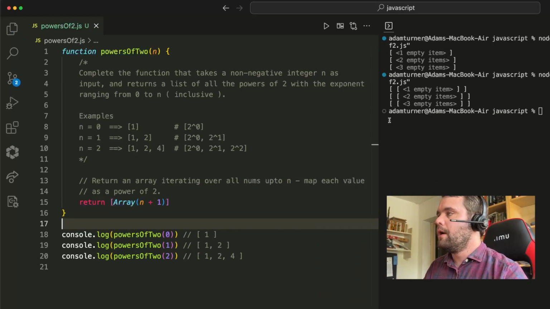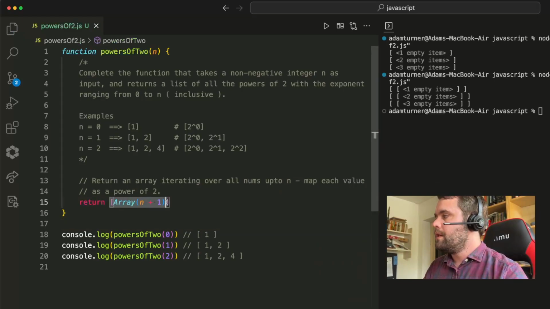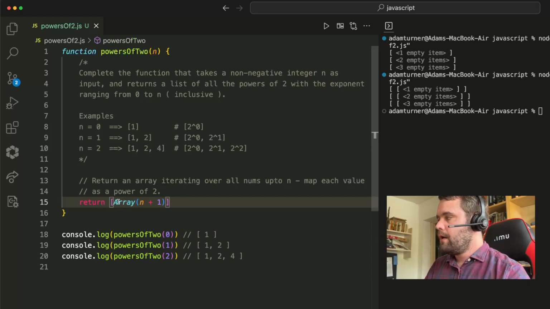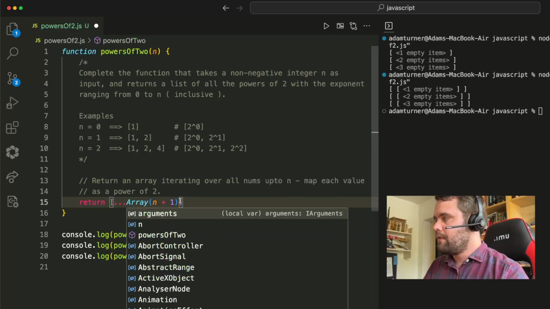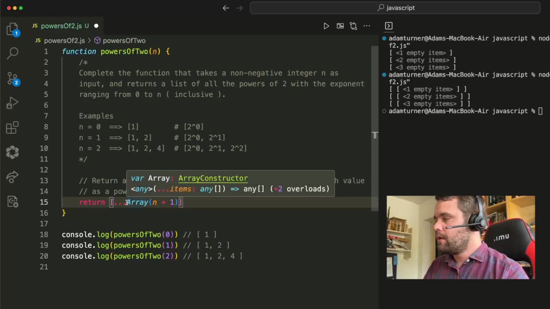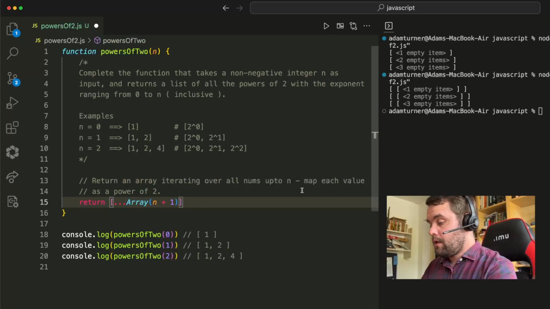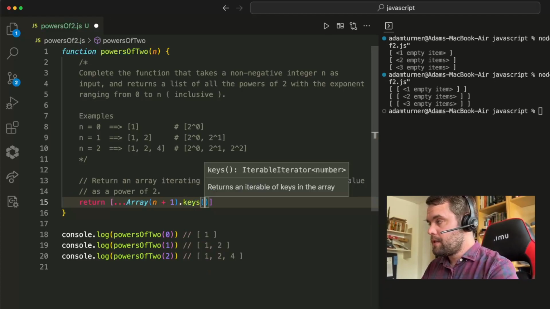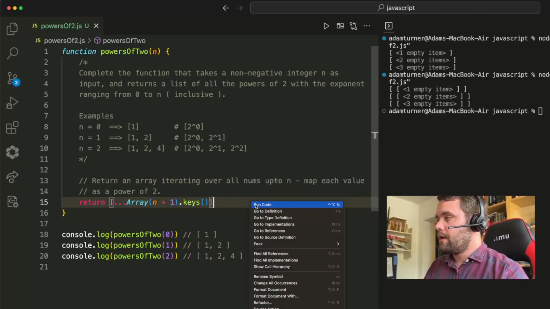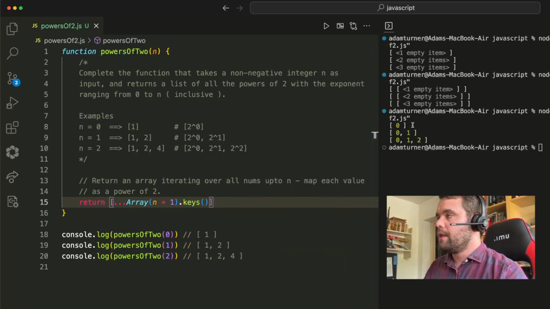So now we've got this kind of iterable nested in an array, and all I can do is just spread the values of that array. We use keys, and then I run that, and then you can see we're getting 0, 0, 1, and 0, 1, 2.